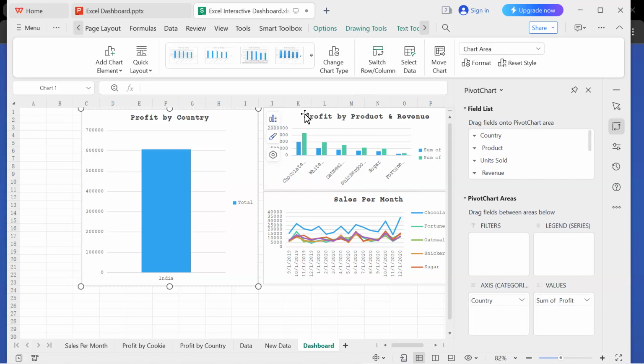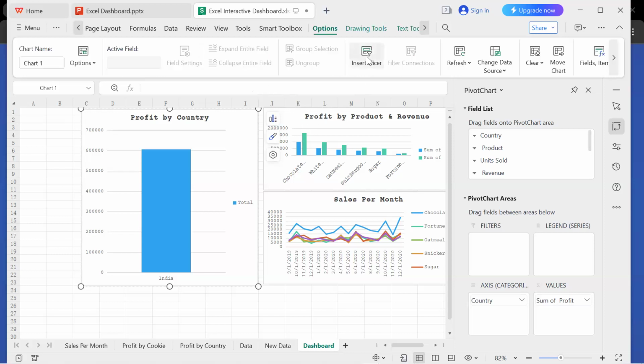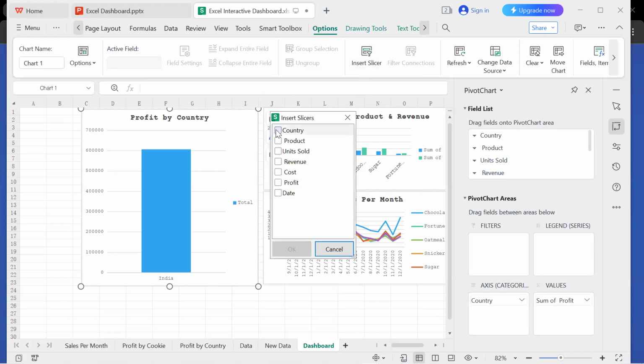Slicer. So country, products, and dates.